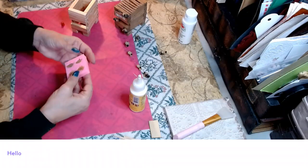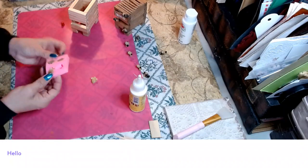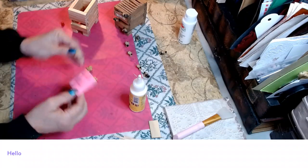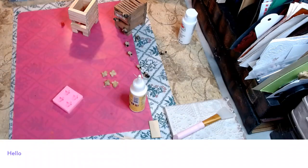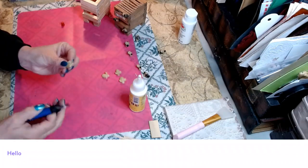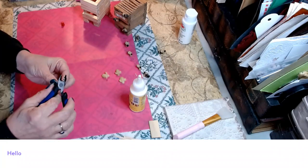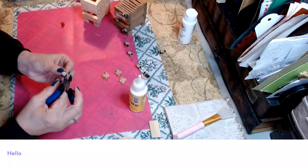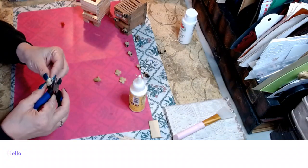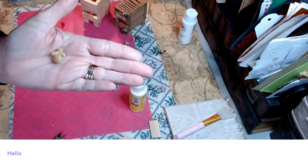While the box is setting, we're going to take our bees out of the mold — and they look pretty good! Go ahead and fill the mold up again. Now we're going to trim our bees — just trim all the excess off. If you see anything you don't like, trim it up. I use wire cutters for this. I definitely prefer glitter glue for making my bees rather than plain glue.